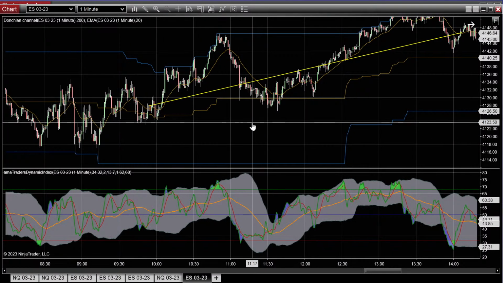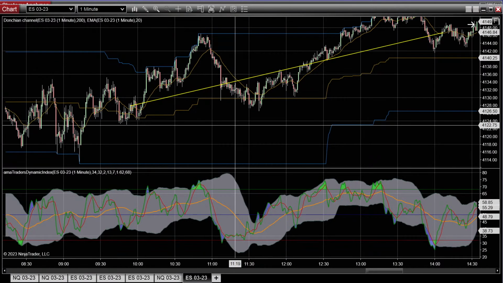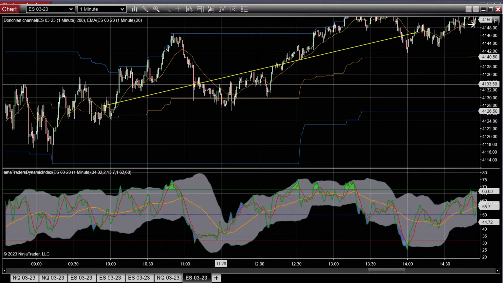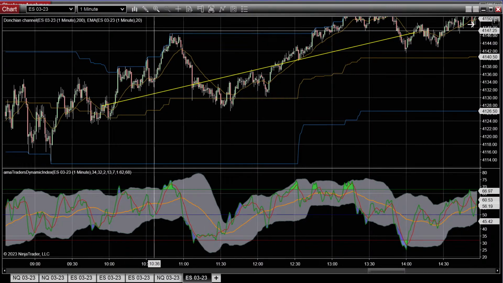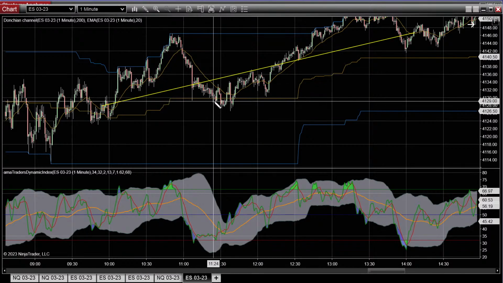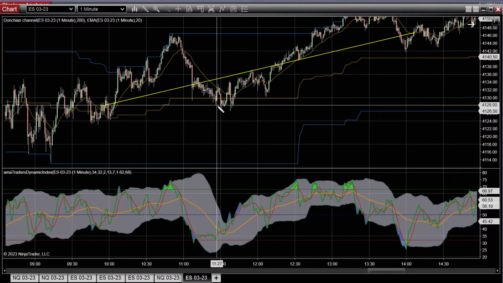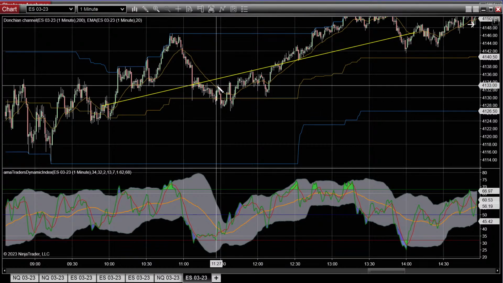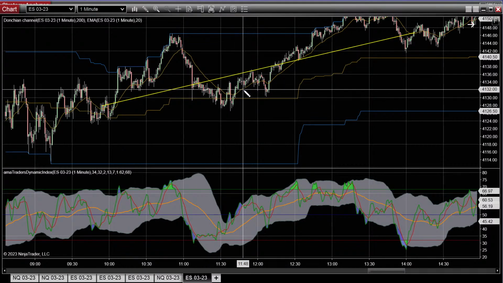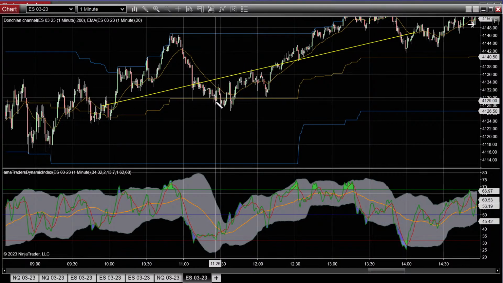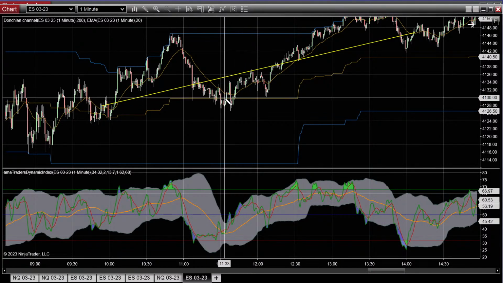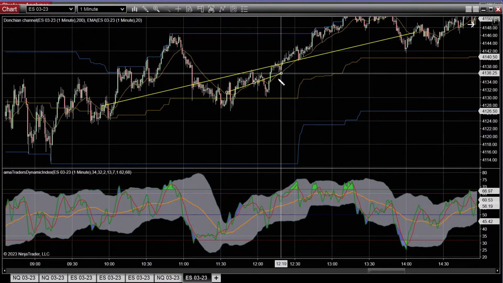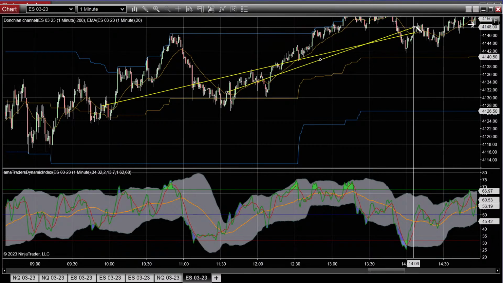So does anybody have any questions about this pattern? You can see if we would have missed this trade, there's another trigger. You can see when price closed beneath the middle Donchian here, the EMA was above the middle Donchian. So then you look for a close above the EMA, which would have been right there. And that would have been another trigger, basically.